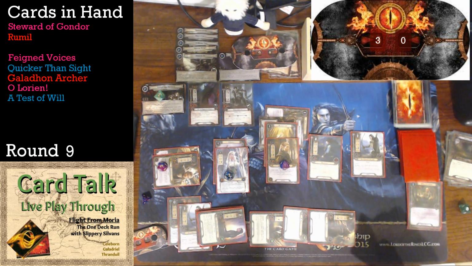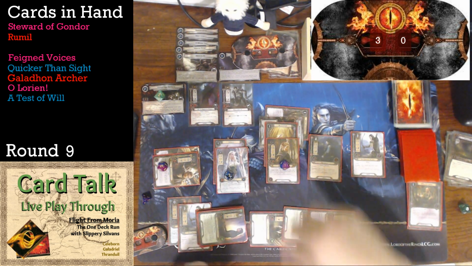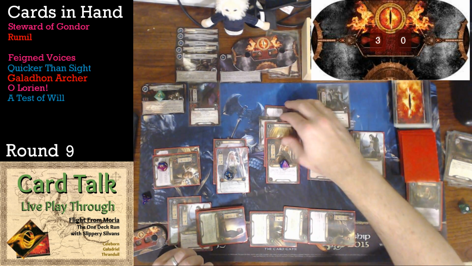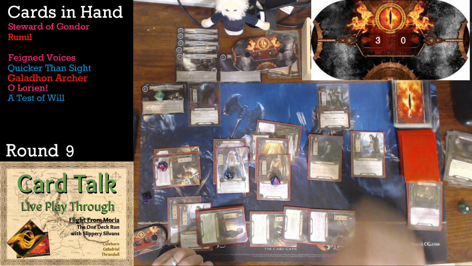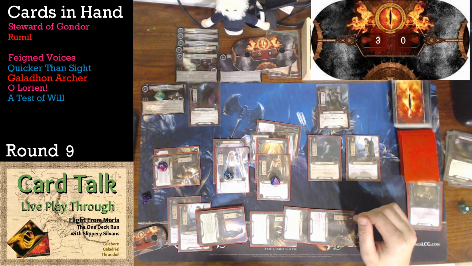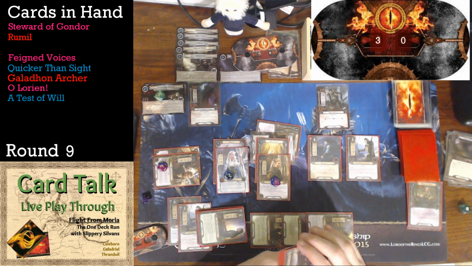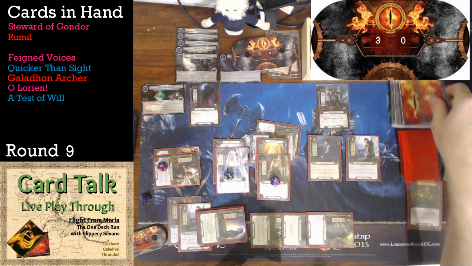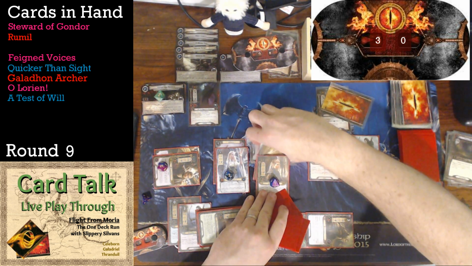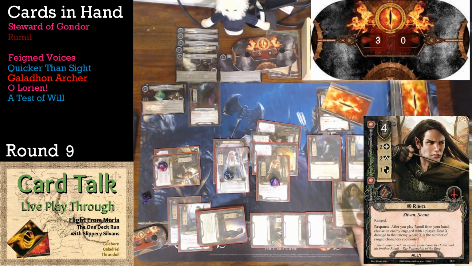That's fine. Now I'm going to engage this guy because I don't have any locations to travel to. Okay, and I'm going to deal it a shadow card, and I'm going to do the Roommill trick. So I'm going to play Olorien on this guy. And I'm going to do Roommill for 4.